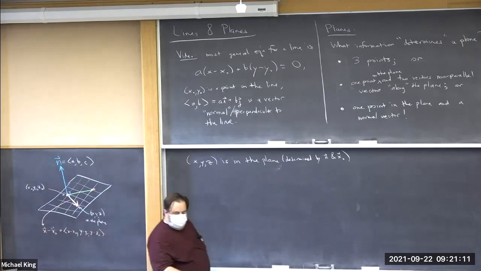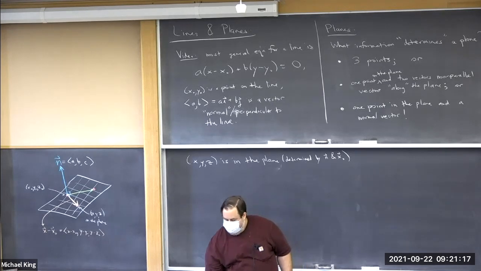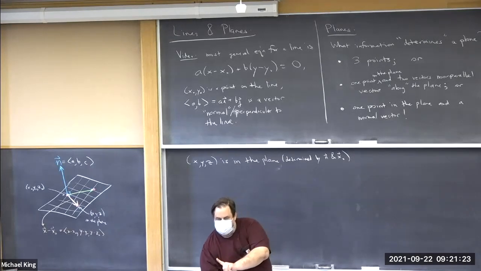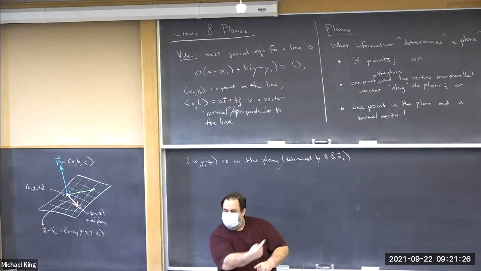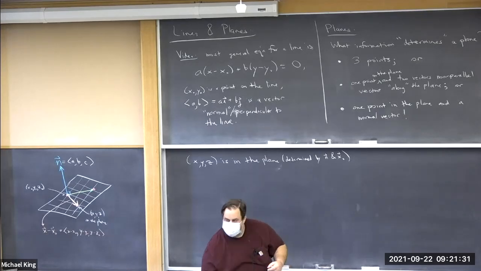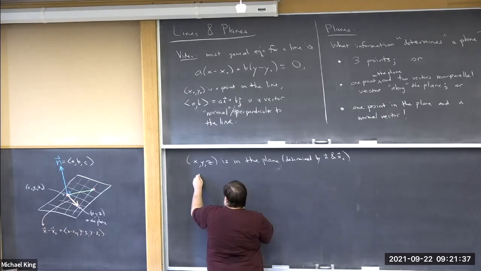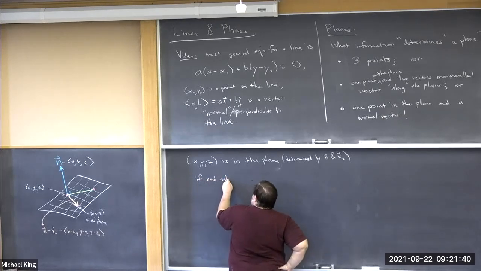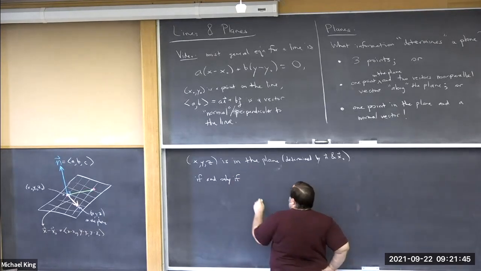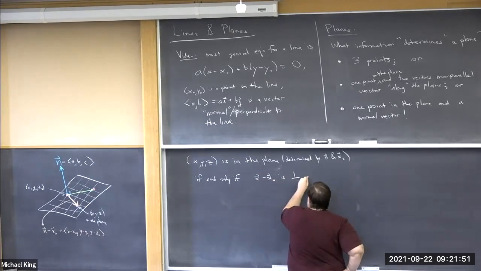If you want, you can think of this tabletop as the plane, and the normal vector sticking straight up. And x naught, y naught, z naught is in this tabletop. If I pick a point off the tabletop and make the vector, that's not going to be perpendicular to the normal vector, right? But if I pick x, y, z in this tabletop, then that vector is perpendicular to the normal vector. Okay, so this is in the plane if and only if, mathematician's favorite phrase, x minus x naught is perpendicular to n.